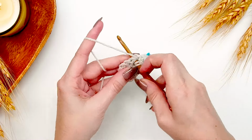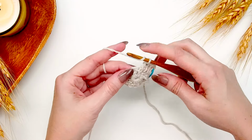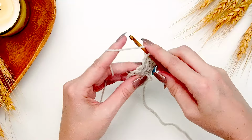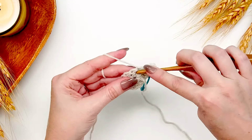And that's what we're going to continue to do all the way around. So we're going to do 2 double crochets between every single stitch all the way around, and at the end of round 2 we will have a total of 24 stitches.